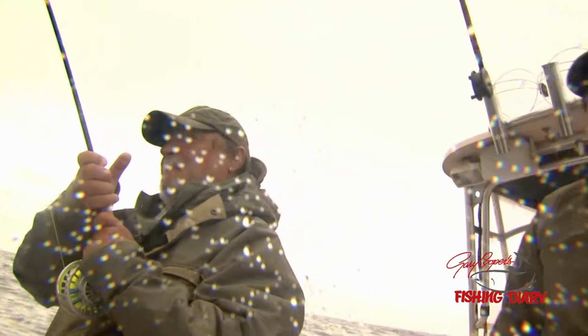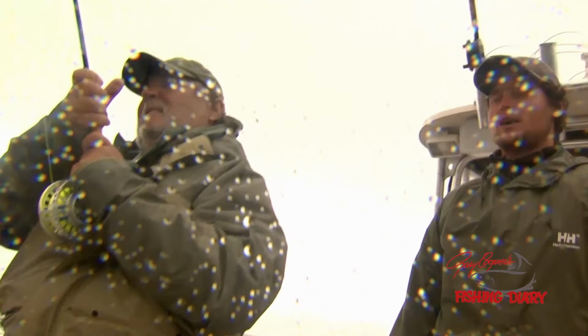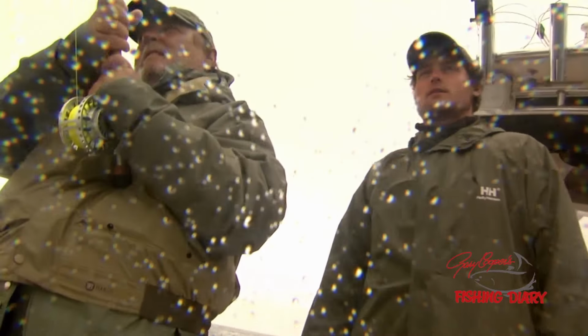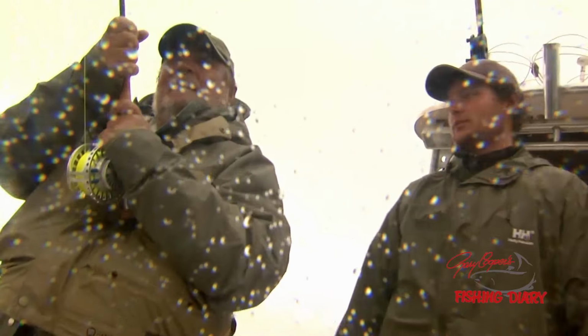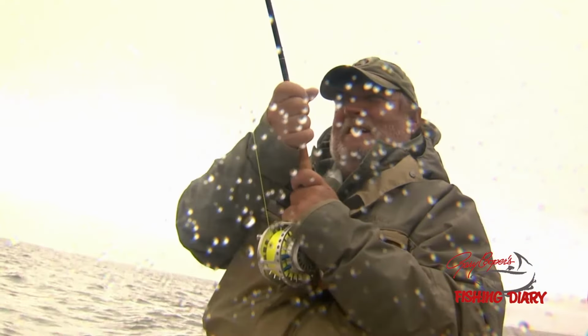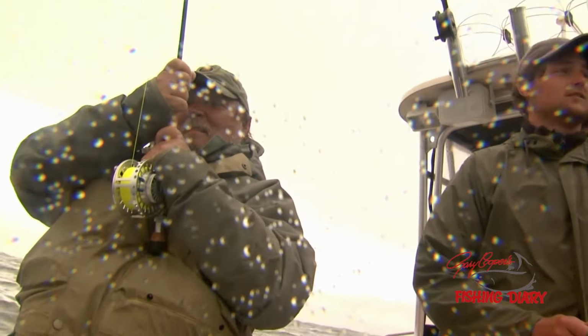Been getting a lot of nice springs out here, 25 to 30 pounds, high 20s. There are quite a few tyees we get around this area too. But this is a major migration point for a lot of those 25 pounders. Those four-year fish. Yeah, you've seen some great fishing up here in Rivers Inlet too, haven't you? Oh yeah, especially when the cohos come in. And it's just a battle to get through the cohos to get down to those big springs. Yeah.